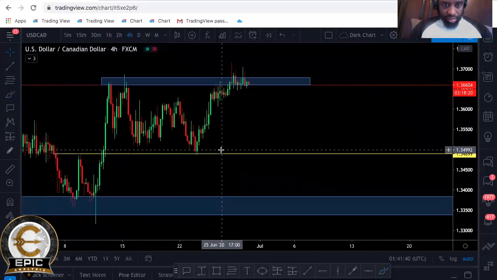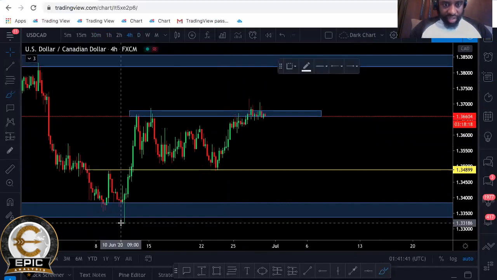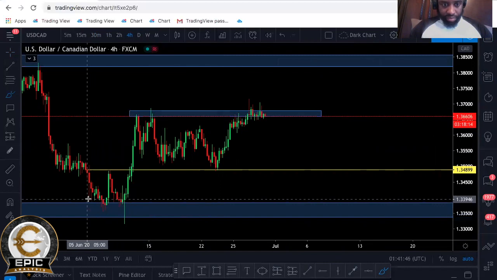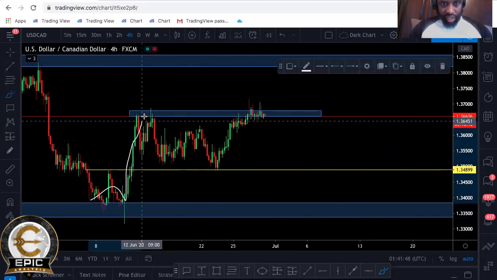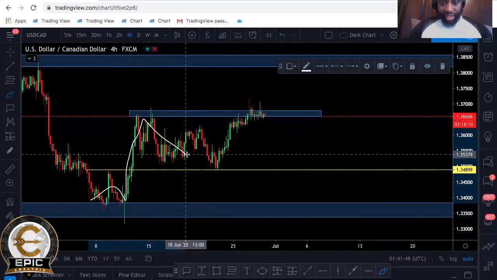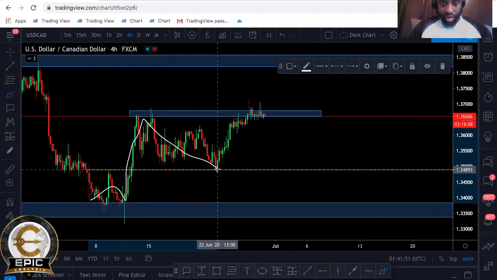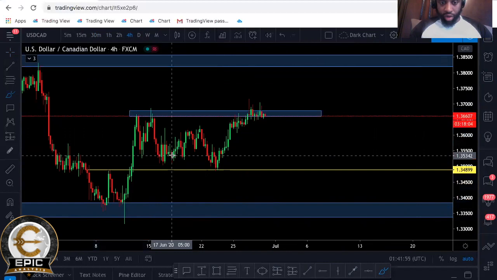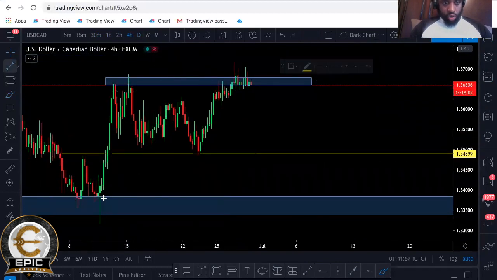So seeing this, I've been eyeing this. At the price, it gave us this double bottom. You see, we printed this double bottom right here, which gave us the impulse of the double bottom. Normally, I like to see a retest of the neckline right here, which it did, and give us another pump. All right, so overall, I'm still bullish on USD CAD.